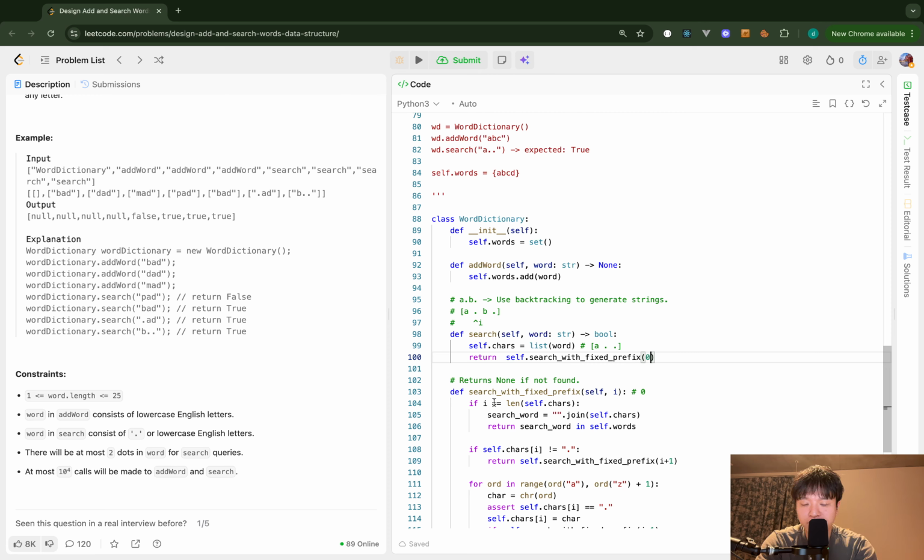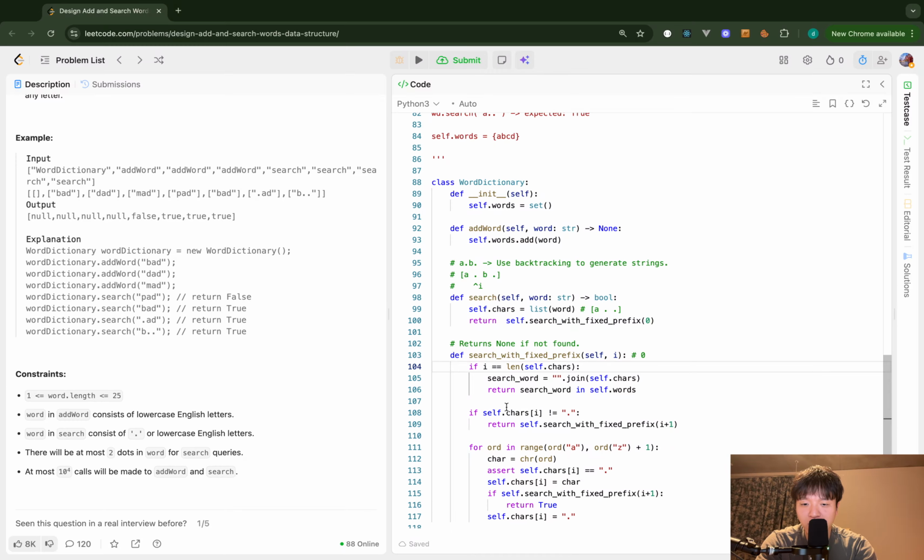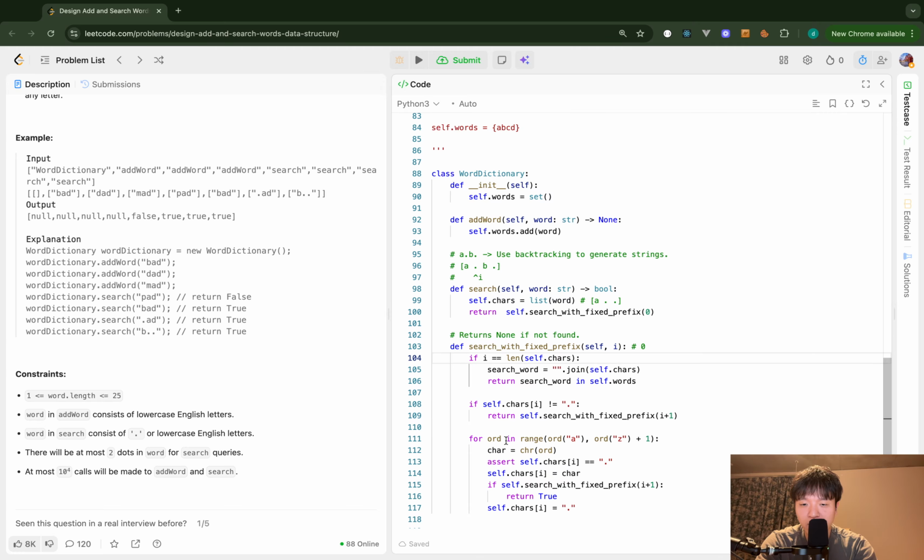So now i is 0. So I go to line 108. self.chars[i] is A, which is not dot, so I go to line 103. This is not dot, so this is true. I go to line 109, and I call self.search with prefix and index i plus 1.